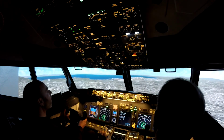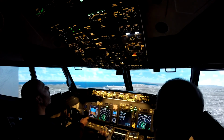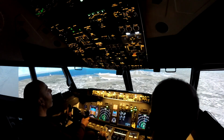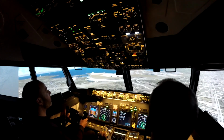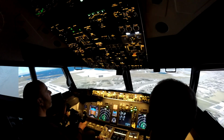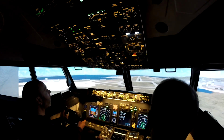Approaching 10. Stay level until you get the second white light back. Okay, and then let the nose come forward. That's fine. You've gone high, but don't worry, there's plenty of runway, they're long runways. You'll come back onto that really quickly. It's easier to come in a little bit steeper. So you've got a little bit of extra speed that you'll burn off in the flare. Don't worry about it. If it says sink rate, you've got loads of speed to play with.